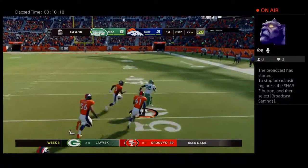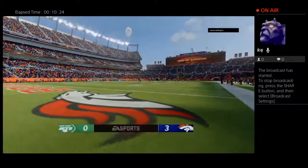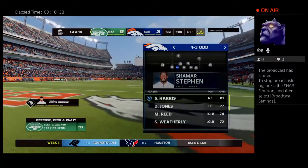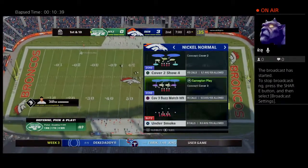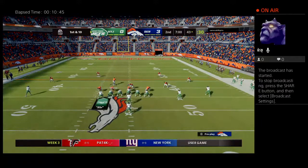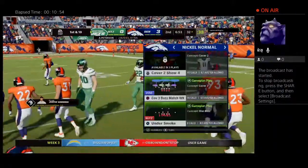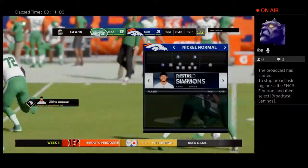Room here to run. And they're going to have this across midfield and inside the 45. 3-0 after 1 on EA Sports. So the big play gets him across midfield now for 1st and 10. Now it's AP, Adrian Peterson. And past the 35, he'll be dropped a yard or 2 shy of the 30. 47 yards rushing for him now at his first 2 carries of the ball game.